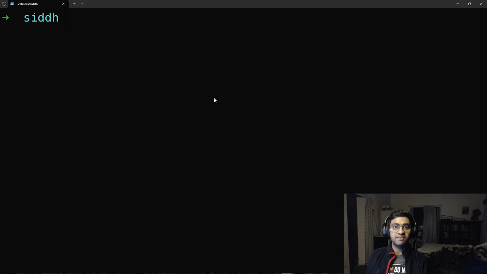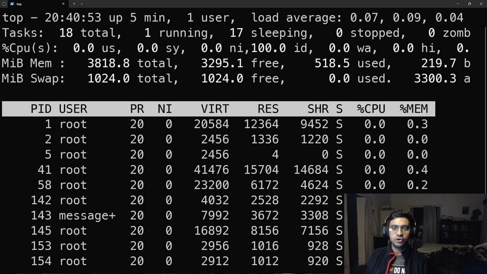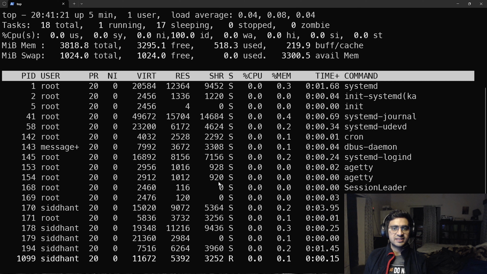Now, the second way which I want to show you to visualize all your processes is a command called top. So top is simply going to give me a list of every single process which is running. It's going to show me which user is running that particular process, and what the process is as well. So right here, this is the menu of top. Now the first one itself, the user is root, the process ID is 1.